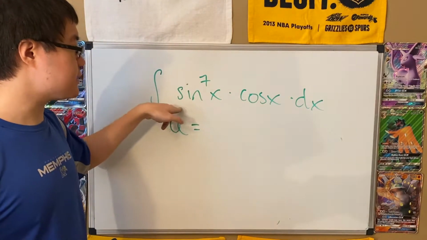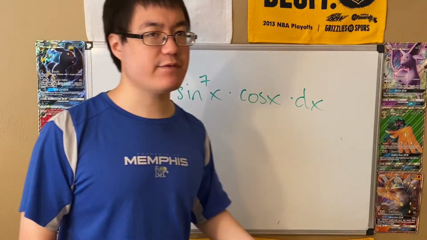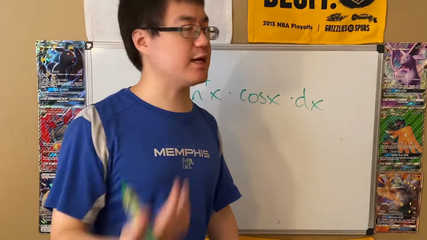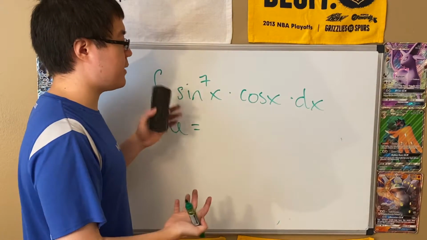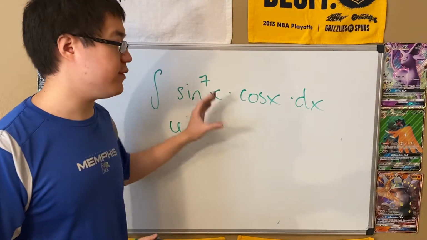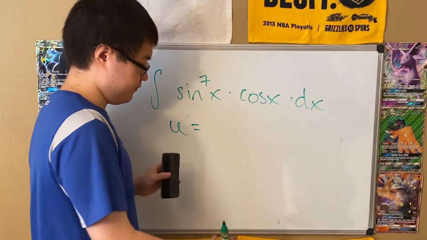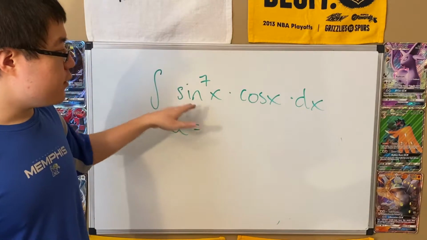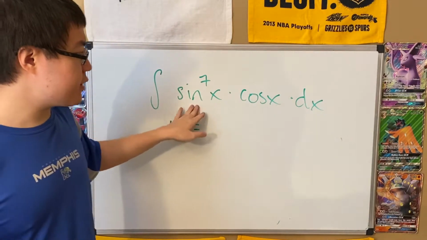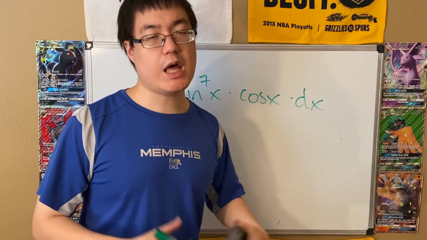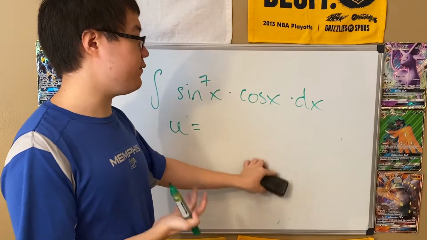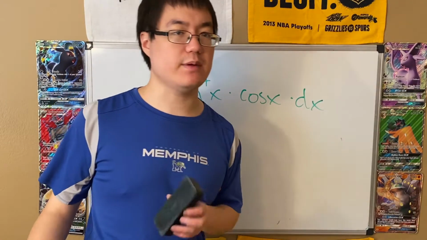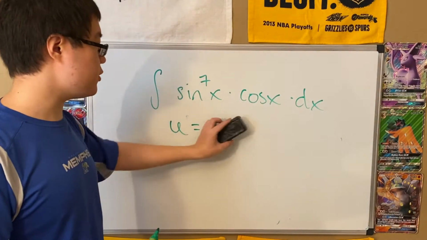One of them I think I can easily eliminate as a candidate because if I chose all of this, sine to the 7th x, well, that derivative is very complicated. It's 7 sine of x to the 6th times cosine of x. So it doesn't seem like I'm doing anything right, because remember that the derivative is usually simpler and it'll be very easy to replace things. So there is an argument of whether we should choose sine of x as our u or cosine of x as our u. And we can't use our rule of what's the derivative of the other, because one is the derivative of the other, besides maybe a constant of negative 1. So that's not a good choice.